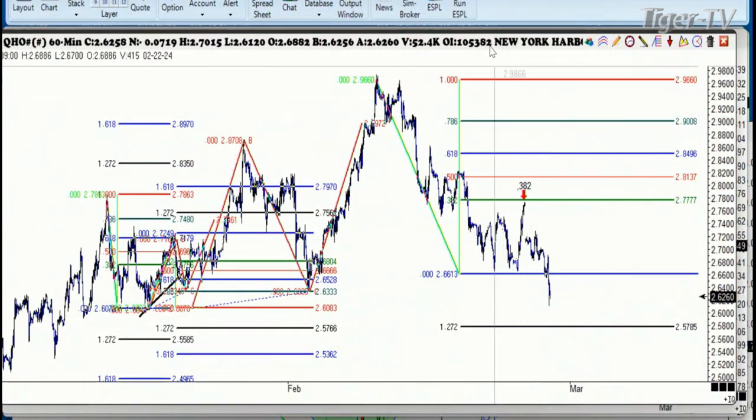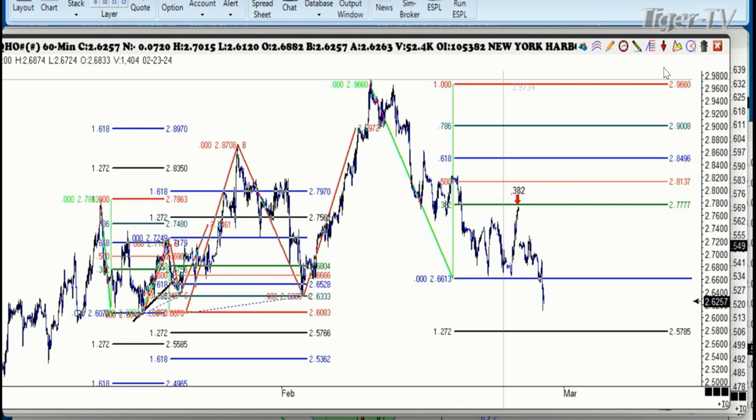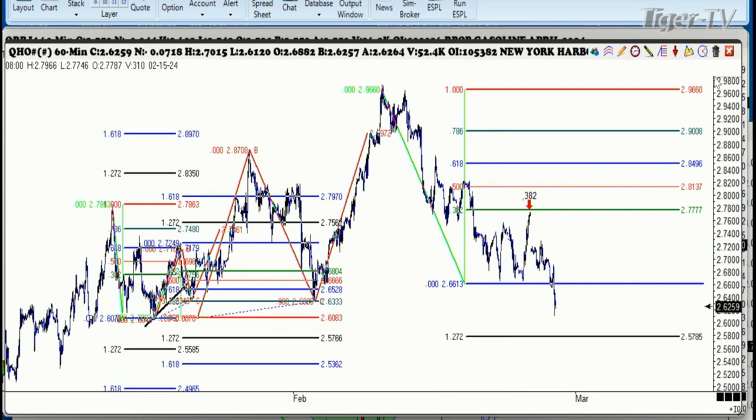We'll ask Mike those questions, but he alerted us to this fact that this was both in the gasoline, also mainly in the crude oil, above $79. I remember it very vividly because we were looking at that pattern and it went to 79.60, and so far it's given up the ghost. Not by much, but it's given it up a little bit.